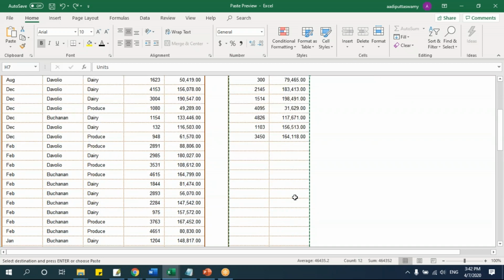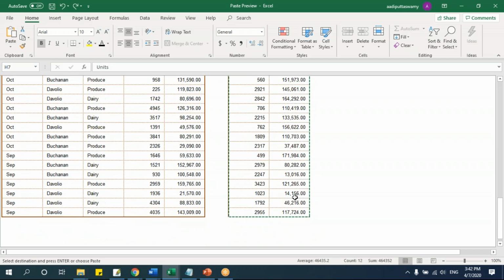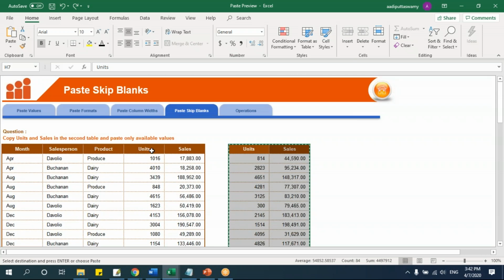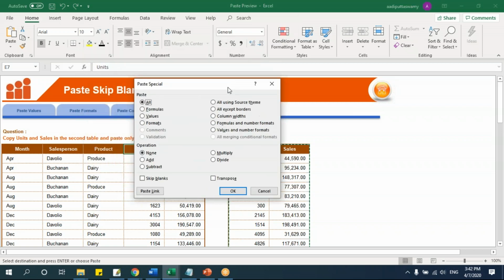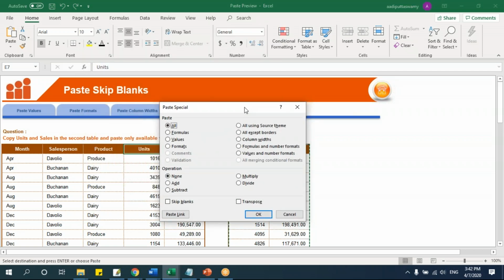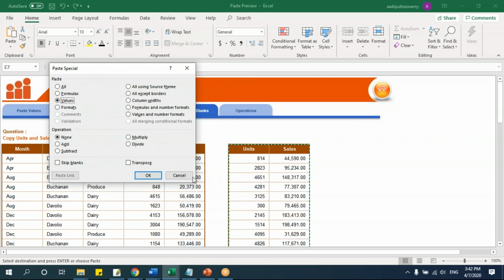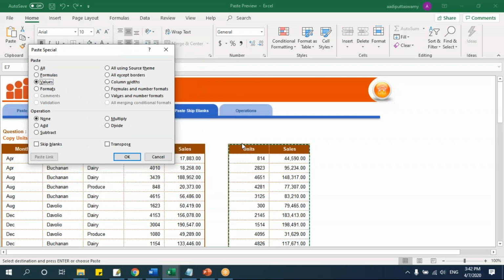So for that, what I have to do is, let me copy this list. I'll say Control C. While pasting, I'll say Alt plus E plus S. That is the shortcut key, or you can right click and say paste special. Now I'm using this Alt E S, wherein I'll get this screen. See here I have these values. If you paste these values, then the same format, whatever is there, will be retained along with the values.